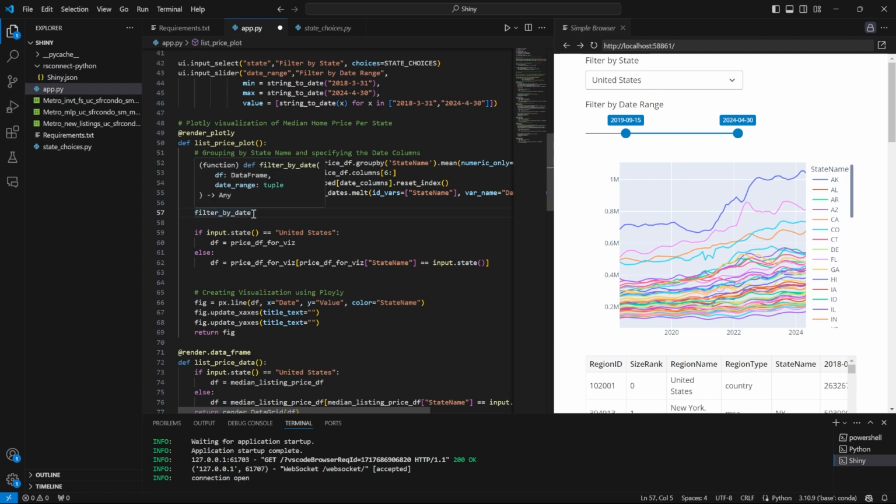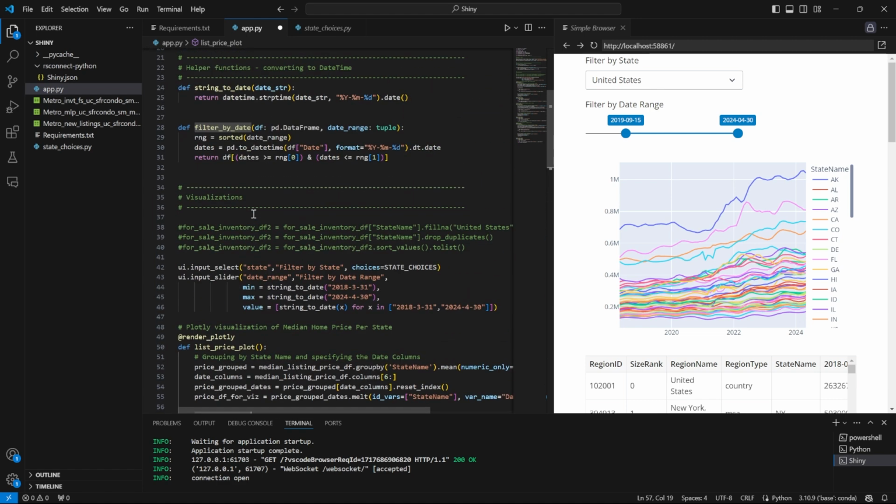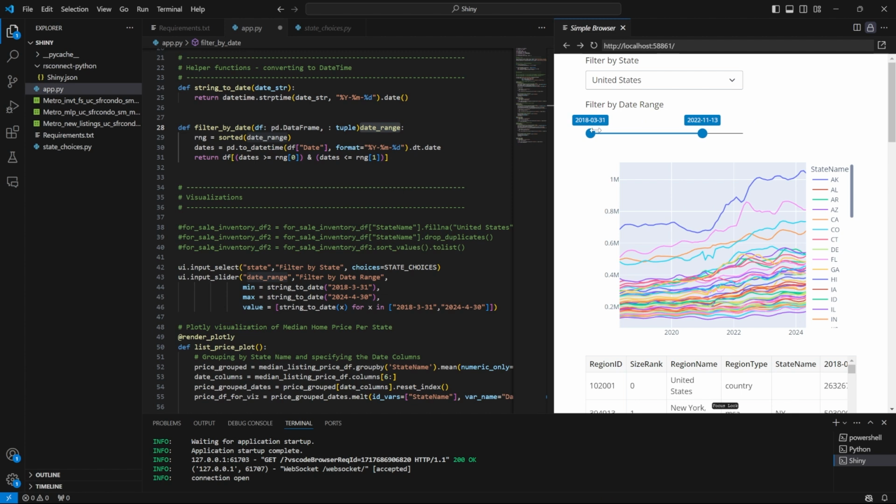And so this is a function that we're calling. And what's it going to do? It's going to sort the date range, and then we're passing through some options. One is data frame and one is the date range. And so this date range is going to be the input from whoever is placing in that input. We want the input to pass through, and then we're just specifying what the data frame is.